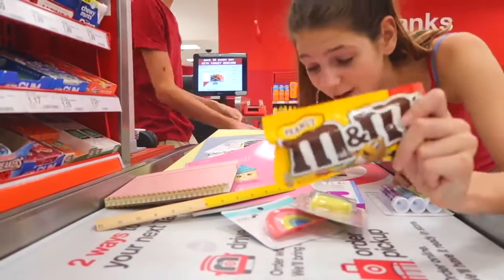Okay guys, I am back home and the total for Target ended up being $67, but we also got a lot less from Target, which I'm kind of surprised about because usually Target is full, packed, but both of the Targets we went to didn't have a whole lot of stuff, but they did have some very good gems. Walmart stuff, I think, was cheaper, like the basic pens and staplers and all that was a bit cheaper, like $1.50 cheaper.